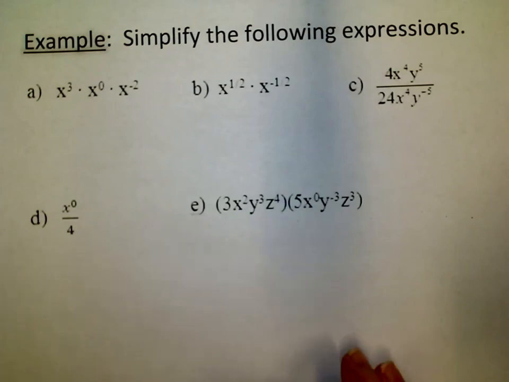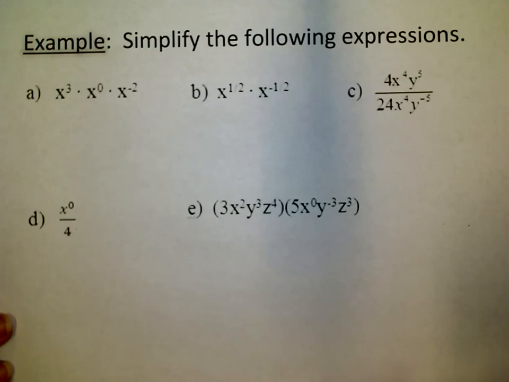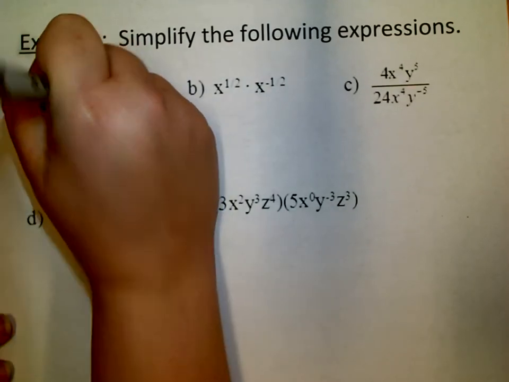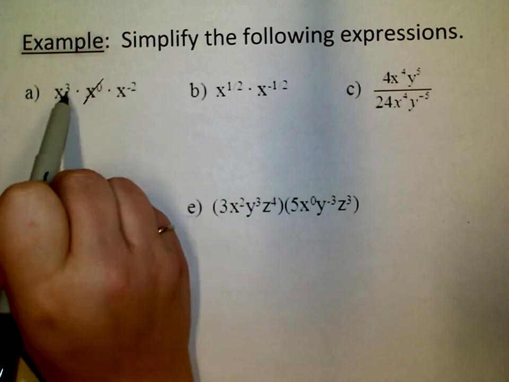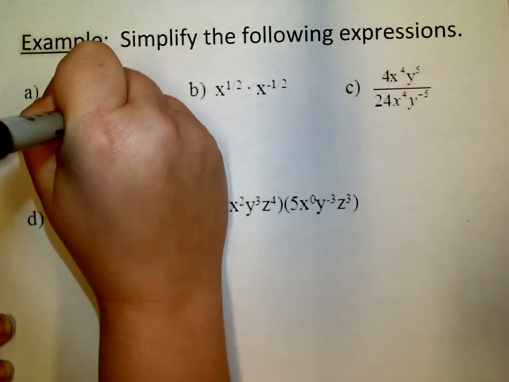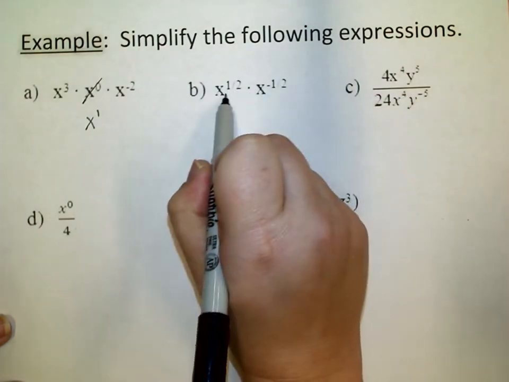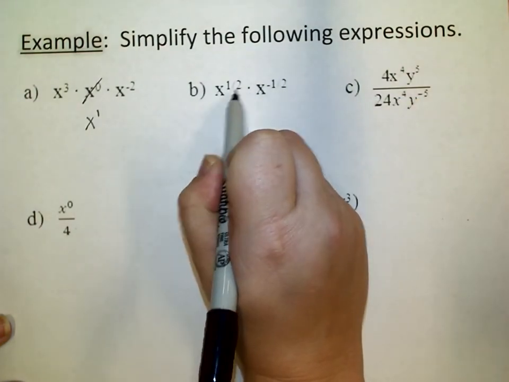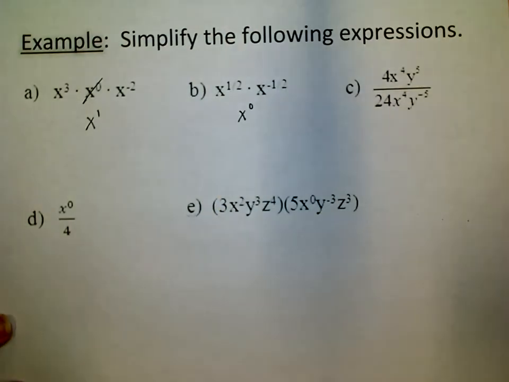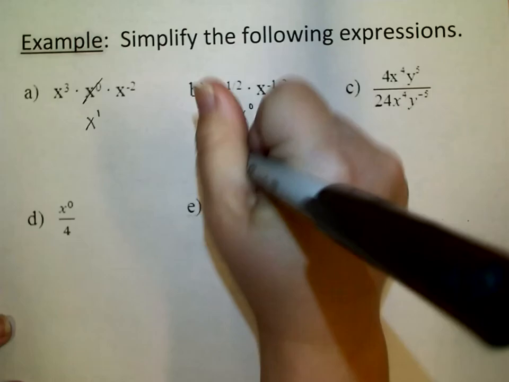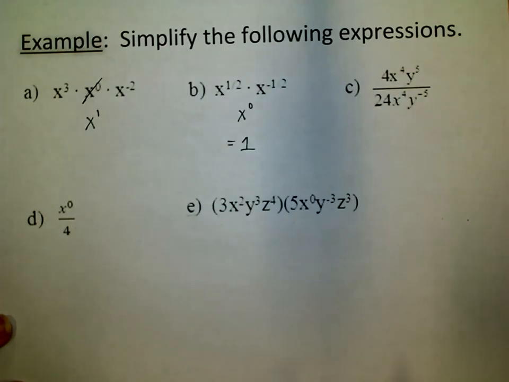Okay. Now, how does that 0 power factor in when we're working out problems? It basically cancels. This is just a 1, so it's not going to affect my problem. Now I'm going to add these, and I get x to the 1st. I know we don't know what to do with fractions, but if I add 1/2 plus negative 1/2, I'm going to get x to the 0. You should never leave a 0 power as your answer because we know better. That is equal to 1.